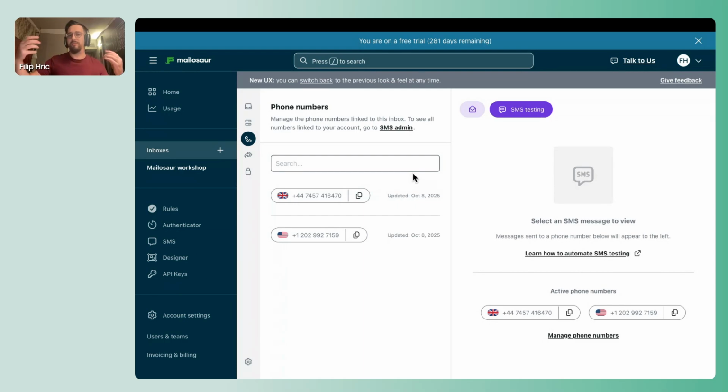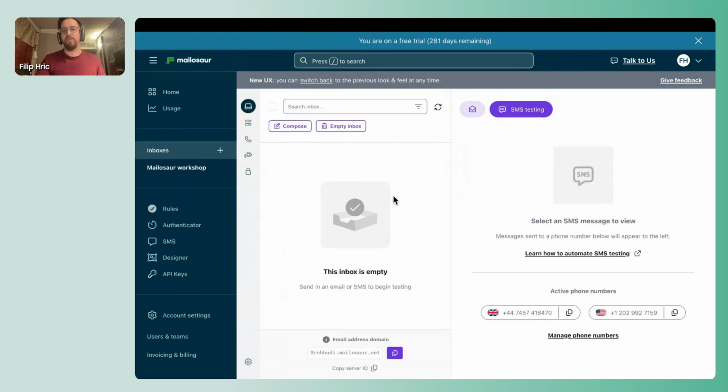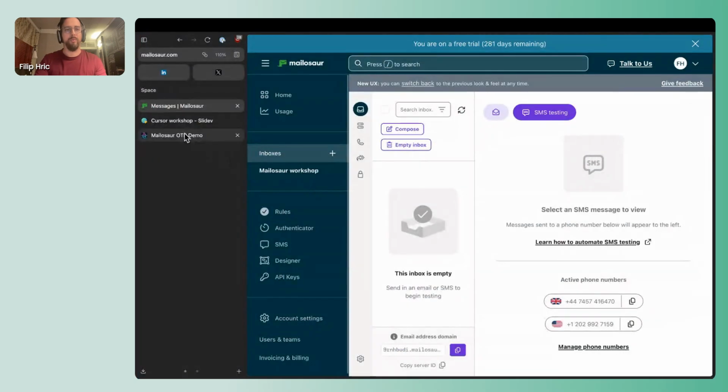You request a number to be created, and then you can start using that number. And the flow is pretty much the same as with emails. Once you have that number created, it is dedicated just for you. And if you input that number in your service, then the SMS message is going to show up in the inbox. So let me show you how that works.